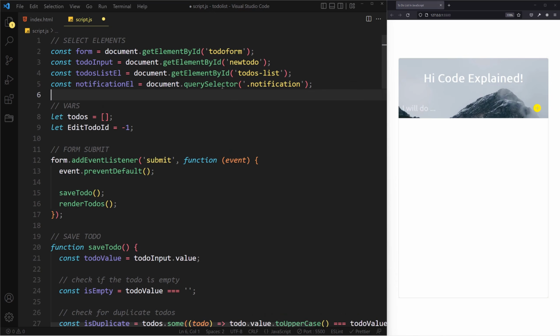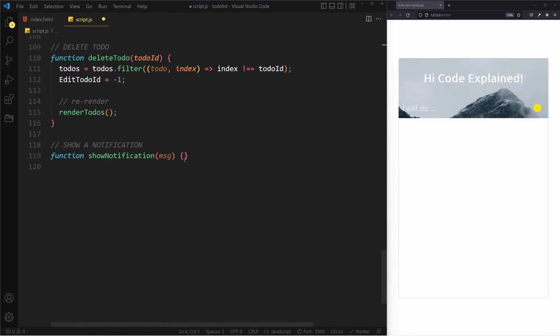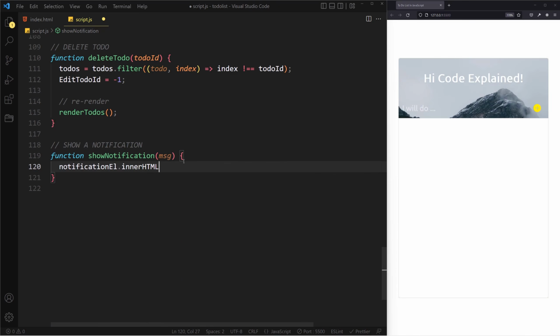Now let's go back here, and the first thing we need to do is change the inner HTML of our notification equals message, just like that. And then we need to add the class name here, notif enter.